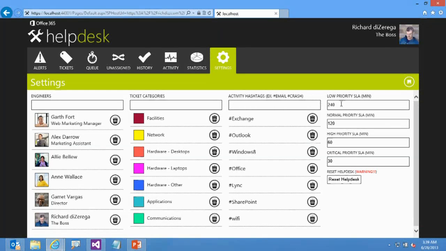The other thing we have here is SLAs. We have 4 different ticket levels. We chose not to make that configurable, although the data model supports it. But our 4 levels are low, normal, high, and critical. And for each one of those, I can specify my own SLA value. If a ticket is open longer than the SLA, you'll start to see it turning red and blinking and things like that. So we make it very obvious for an end user that tickets have exceeded an SLA.